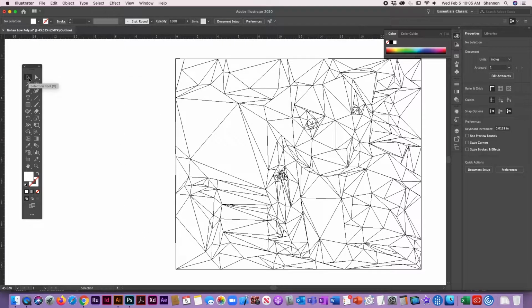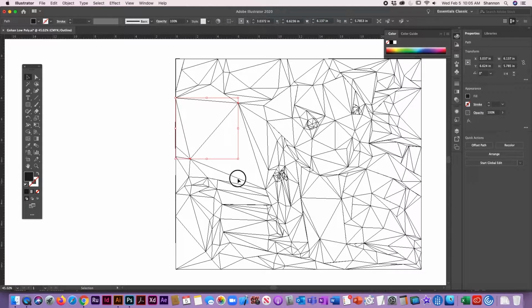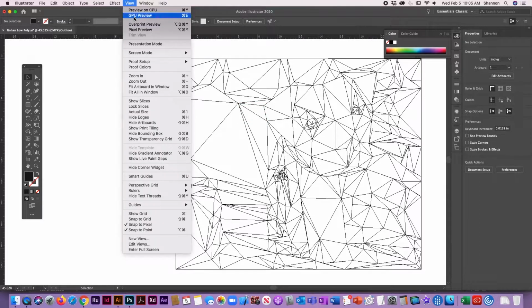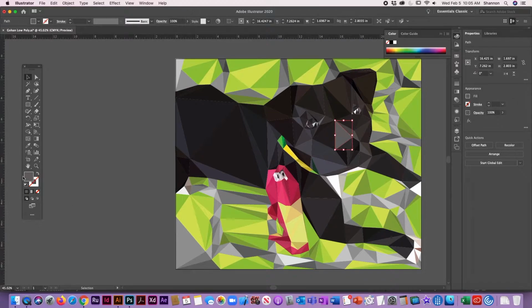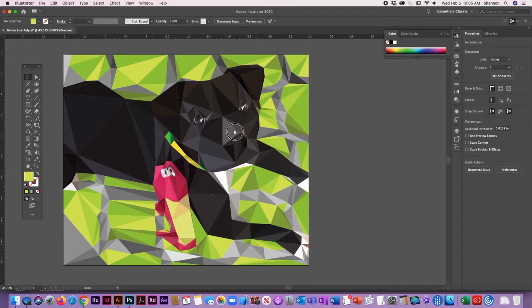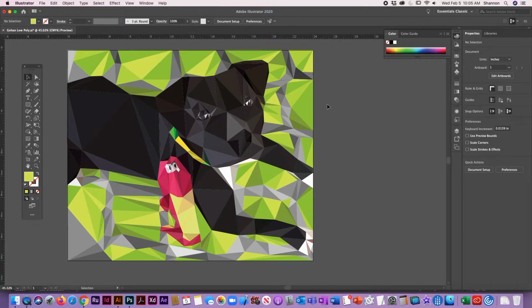I'm just going to use the black selection tool to select each of the different color blocks that were used to create this graphic. If I select it, you can see here's the gray color block, here's black, and they're all solid colors that when they come together make this entire image.